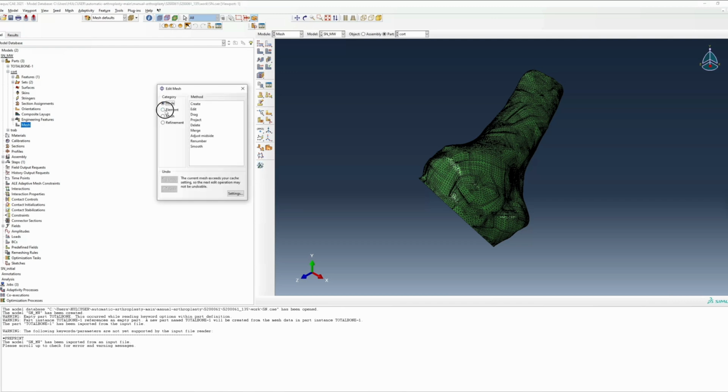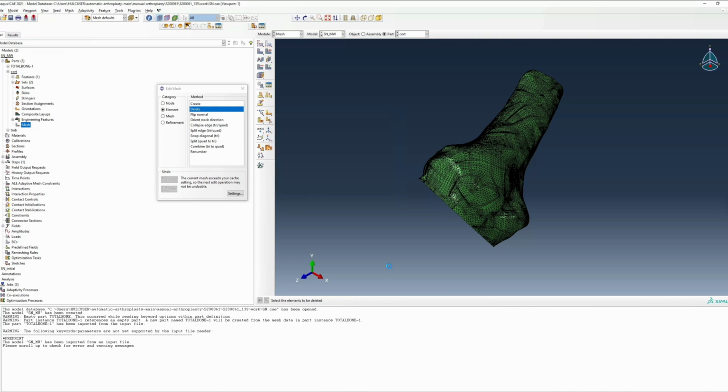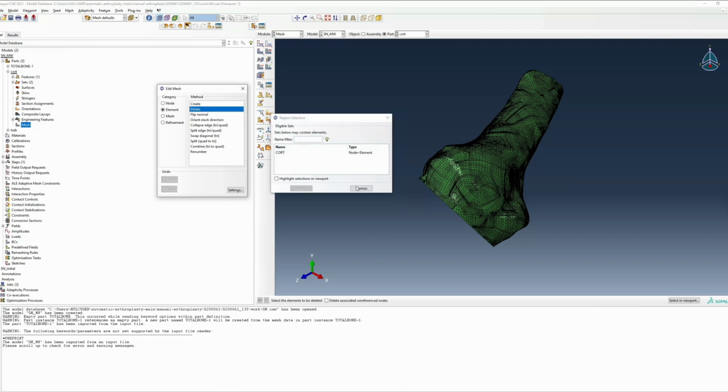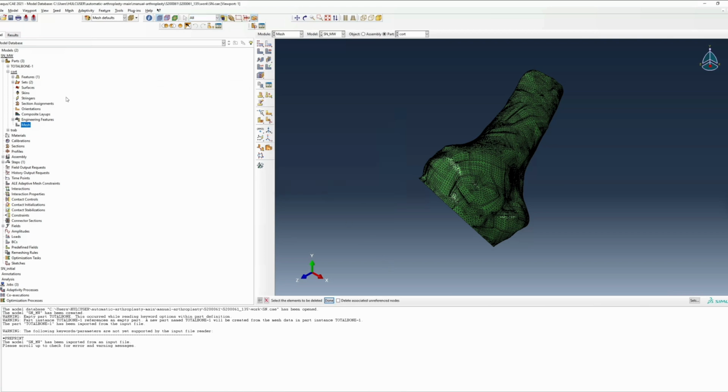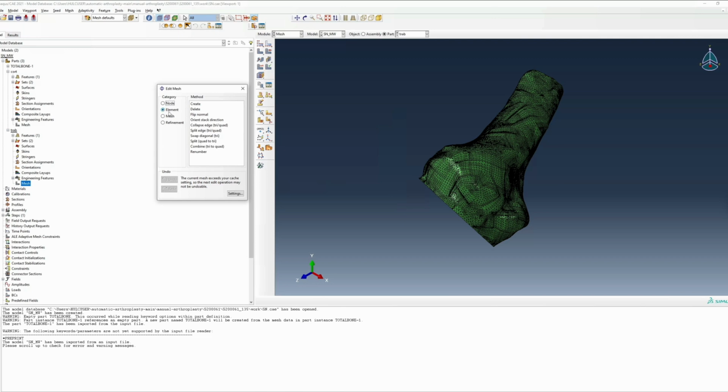Now this is why it's very important that you create the sets in the first step, because as we work here, we're going to use those sets to delete the associated elements and discretize back into our trabecular and cortical meshes separately. This can be done by deleting all of the associated trabecular elements from your cortical model and vice versa.